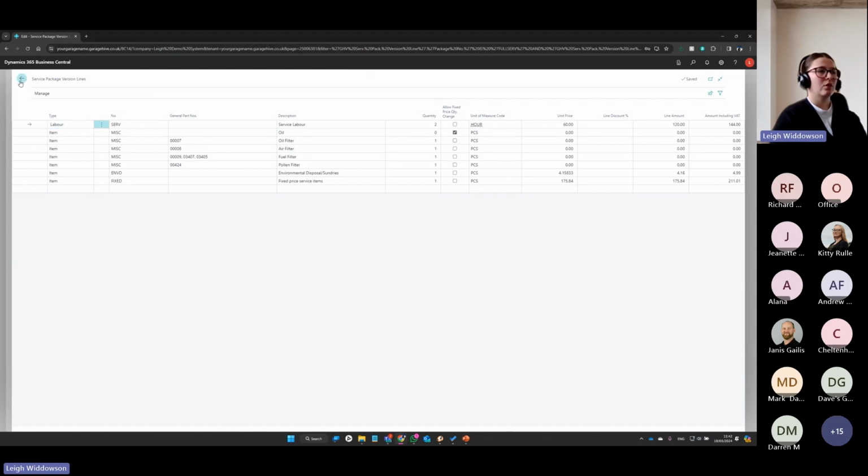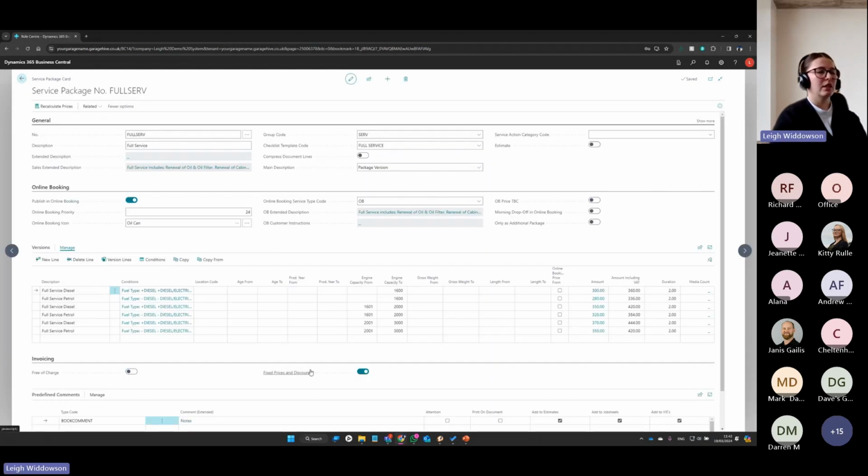Then you've also got this slider that needs to be turned on. If you are expecting to use the package price and this slider is not on, then it will use the prices from the item cards or the markups if you have them set. So if you have set up a bunch of packages and they're doing weird and wonderful things price wise, I would just double check that this slider is not turned off or turned on, depending on what you're trying to achieve.